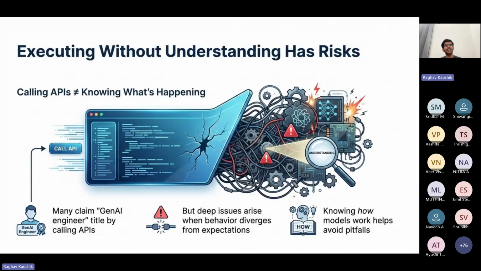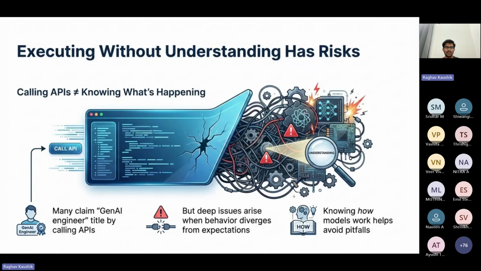So for example, let's just take a simple example of fine tuning a model. Almost everyone would have done a project. Everyone who's into AI would have done something with fine tuning. But what about the hyperparameters? What happens when the model gives you bad results? People call themselves a Gen AI engineer, but for example, if they use something like low rank adaptation for fine tuning, what happens when the rank changes, or what happens when they use a particular optimizer instead of another? And especially what happens if the model breaks?